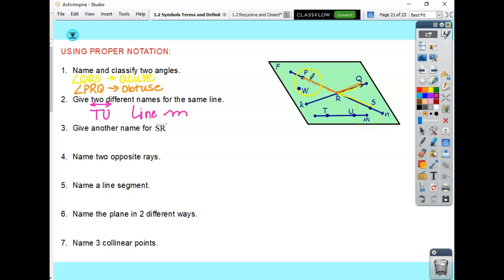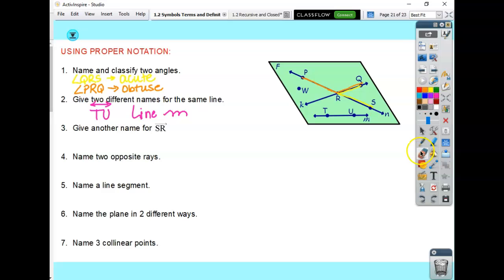We could have chosen another line. We could have picked any 2 points on this line, or we could have named this one line N. You do need to make a distinction between the lowercase letters that do not have dots with them and uppercase letters that do not have dots with them. Capital letters are for the figure of the plane, and lowercase letters are for the figures that are lines.